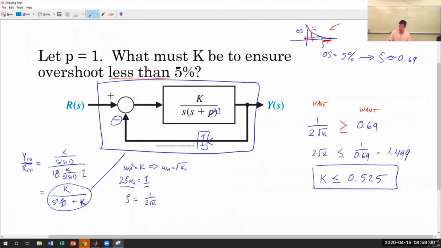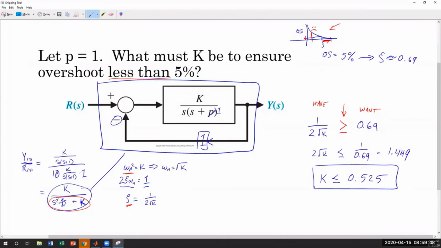Okay. So let me summarize before class ends. This problem was essentially cumulative. I know it's weird to think about a cumulative problem in the second week, but it relied on you being able to reduce a block diagram to a single transfer function. And then it relied on you being able to identify the characteristic polynomial in that transfer function with our two critical quantities, omega n and zeta. And then it had you identify the minimum possible zeta to give a maximum value for overshoot. And so the last bit was to mind this inequality. And if you had flipped that inequality around, you would get the exact wrong answer.